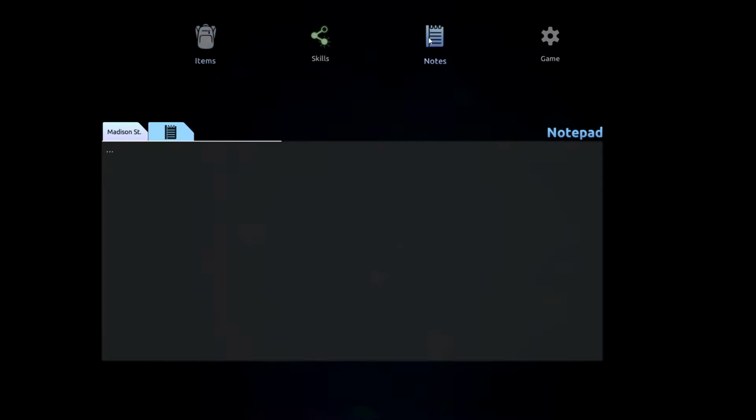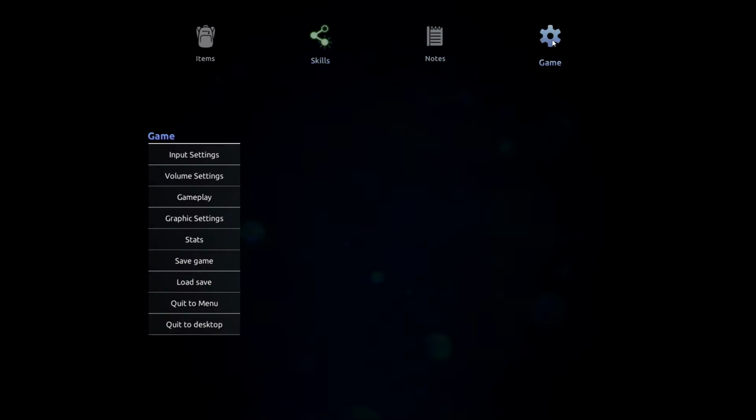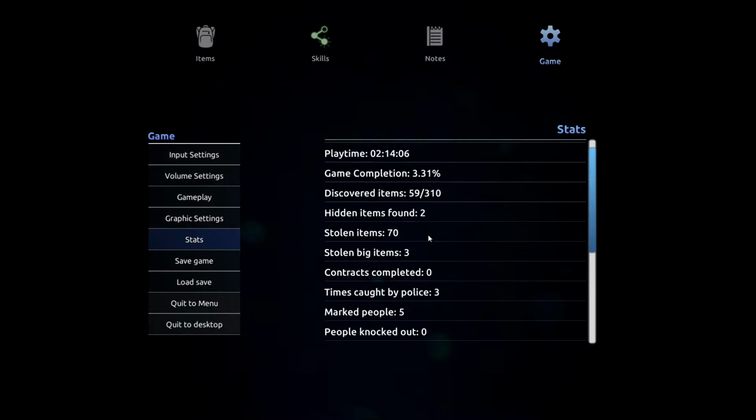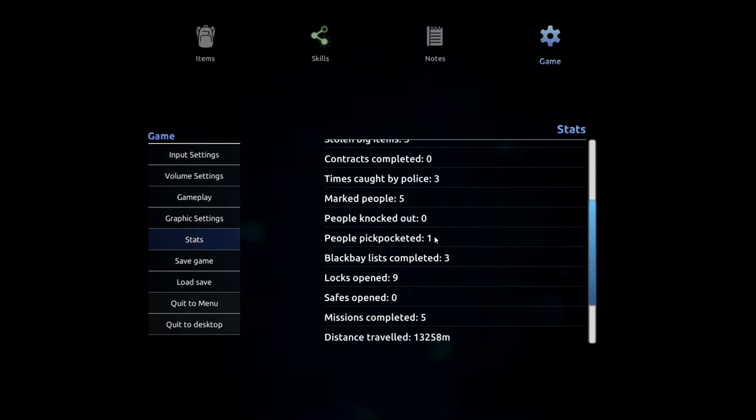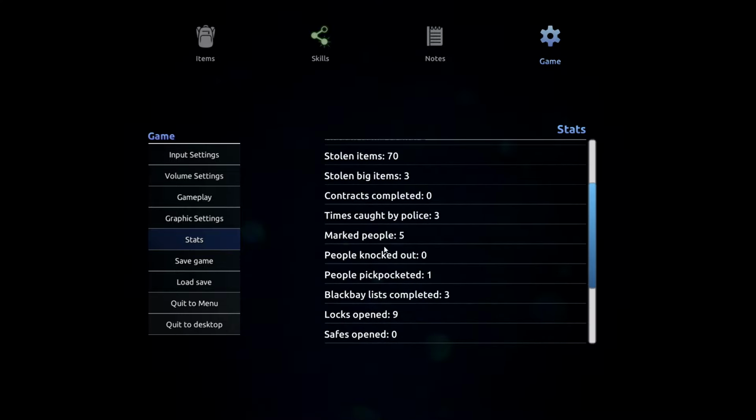Where do you see your stats? I know you can see stats somewhere. If it's anything like the crowd. Ah, there we go. Pickpocketed, missions, distance. Oh, it doesn't tell you marked people.